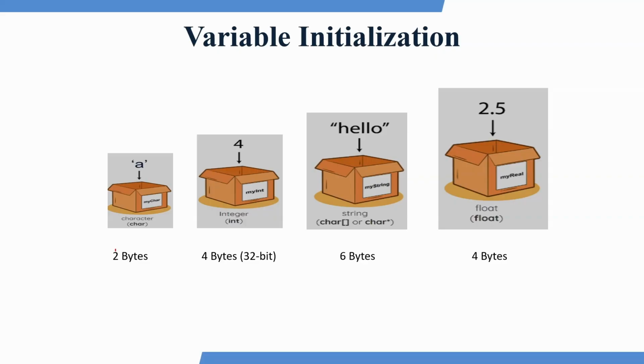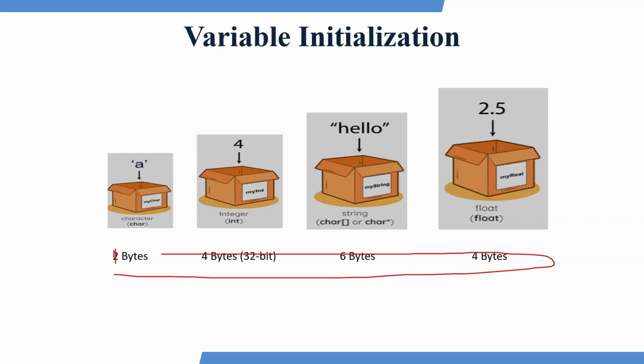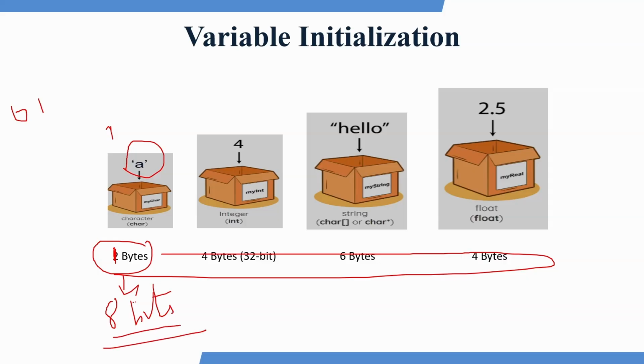As we discussed in the previous slide, for each initialized value, this much amount of memory will be allocated. For a character, it is not 2 bytes, only 1 byte of memory will be allocated. This means that a single character, when converted and stored as zeros and ones, takes only 1 byte of memory. What is this 1 byte? 1 byte means it will take 8 bits of data. We can store 8 bits of values.